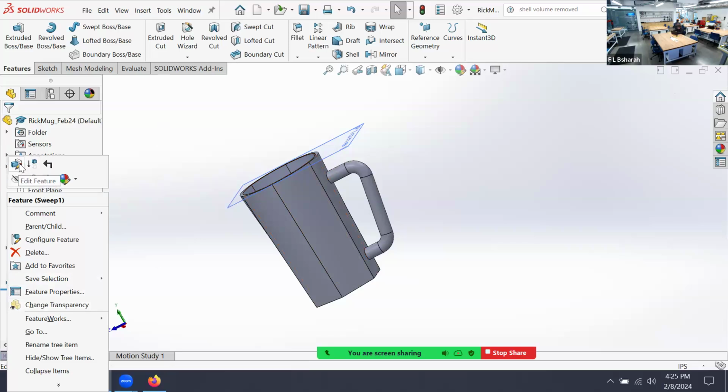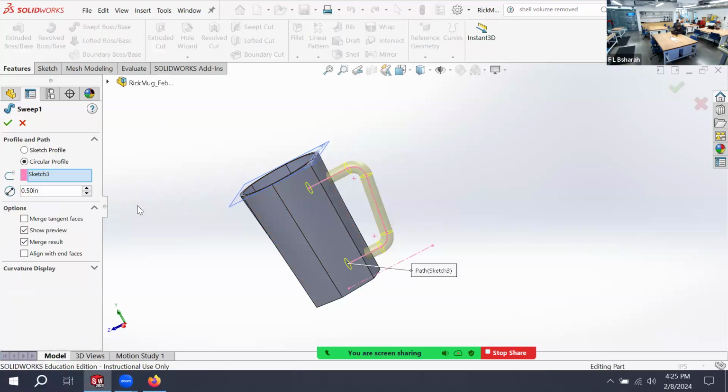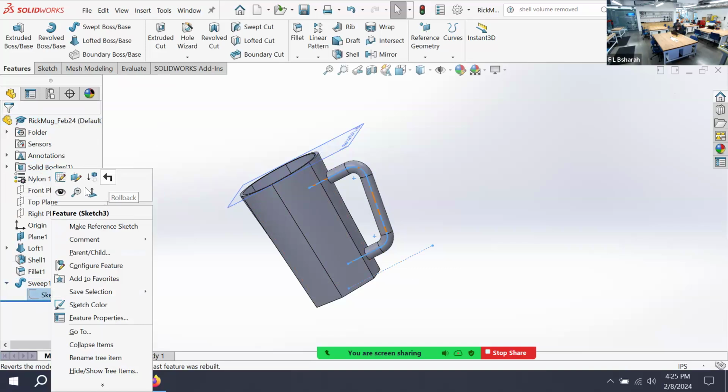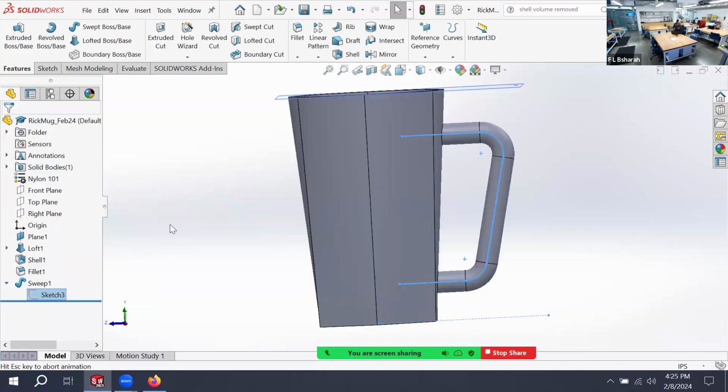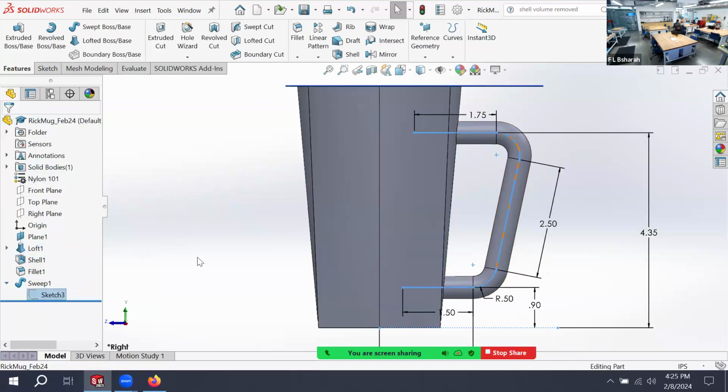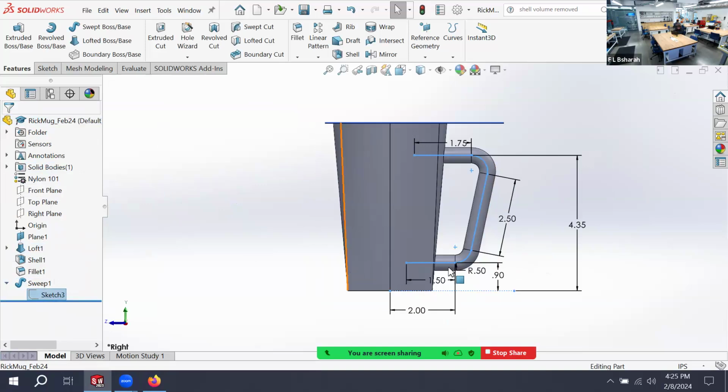Try putting a dimension on it. Let me go back to my sketch. That's not the sweep, but the sketch. All right, there's the sketch, and if I double click on it, I put in this 1.5 inch dimension.